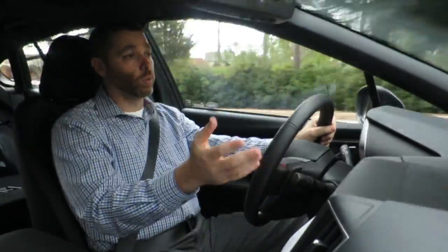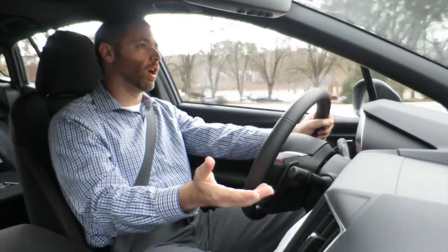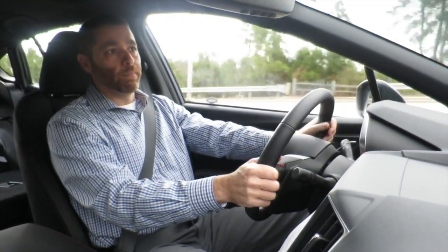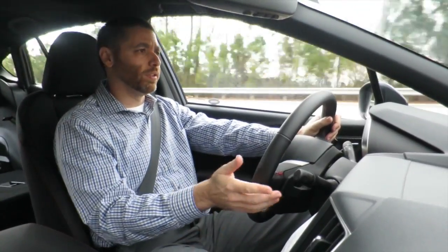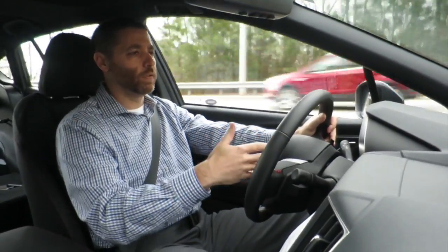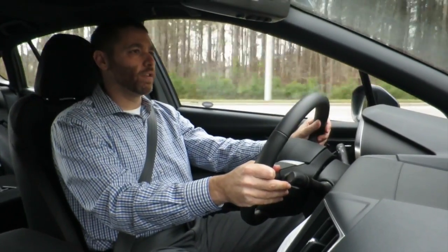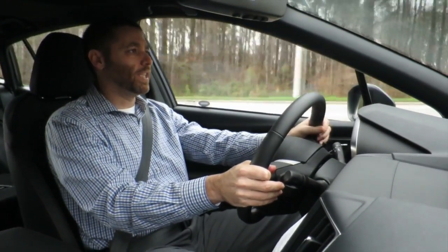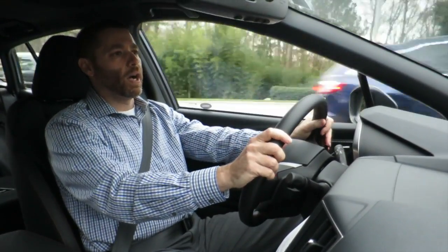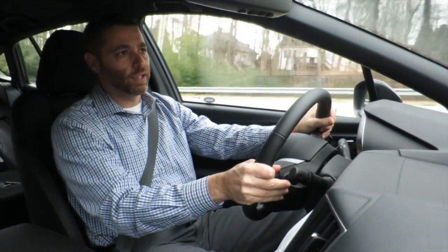You can get a manual, which is really cool, and I'm really looking forward to driving the Impreza with the manual. Of course, the WRX is going to be great. I think based on this chassis, it's going to be awesome. But the manual transmission in the regular Impreza with this engine, I'm sure it'll feel great. You can't get the manual transmission in the Limited. You have to go for the base model or the premium model, but that's okay. A lot of standard features in this car. This one does have the Subaru EyeSight, which is lane change assist, adaptive cruise control, collision warning. Those are all really cool things in a car that base price is at 19 grand.